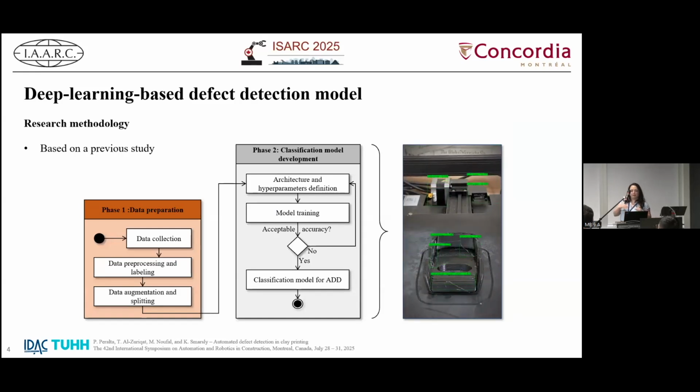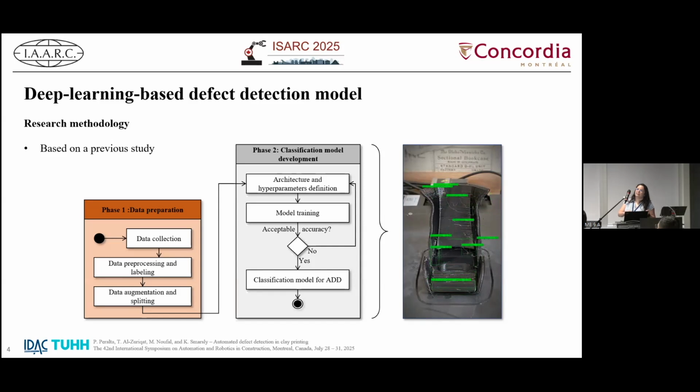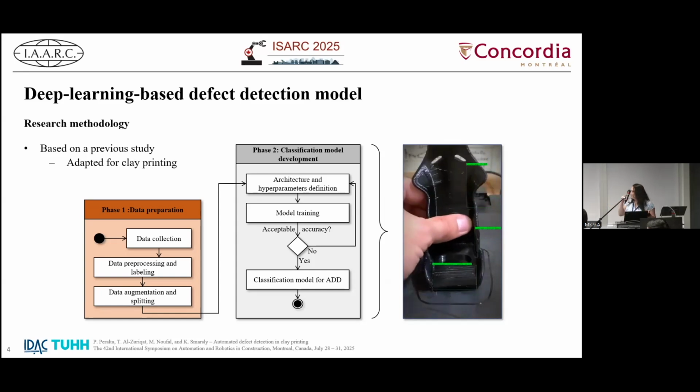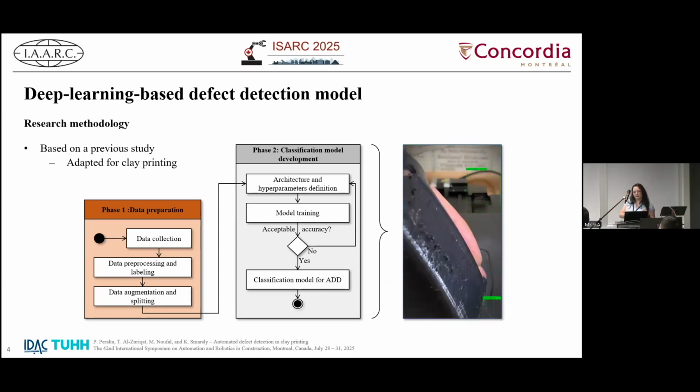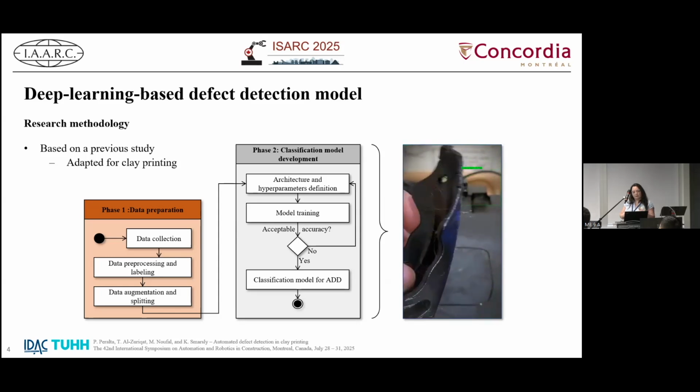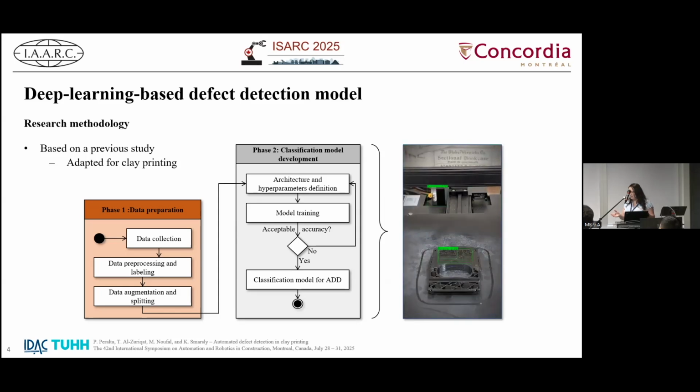Our defect detection model is developed based on a research methodology proposed in a previous study. It was developed for fused filament fabrication, but overall, we're going to adapt it to clay printing. We have two main phases: the data preparation phase and the classification model development phase.